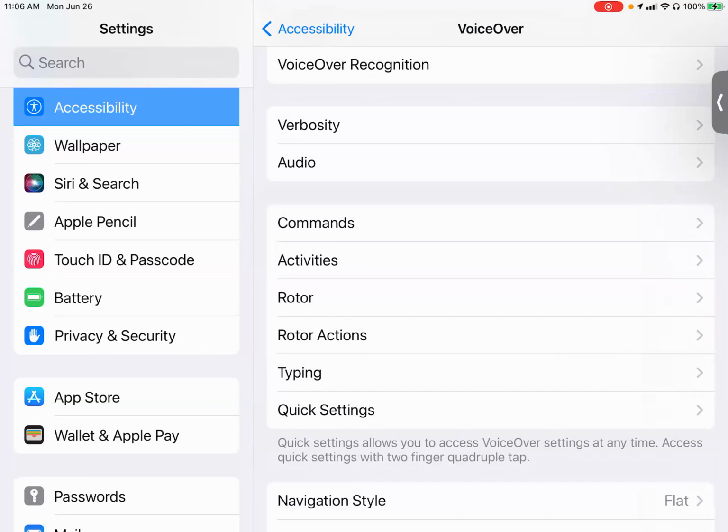When we do Zoom, should we turn VoiceOver off? I'm speaking of us that use, you know, the Siri. So if we want to come on Zoom, we should turn VoiceOver off and join, and then turn VoiceOver back on.